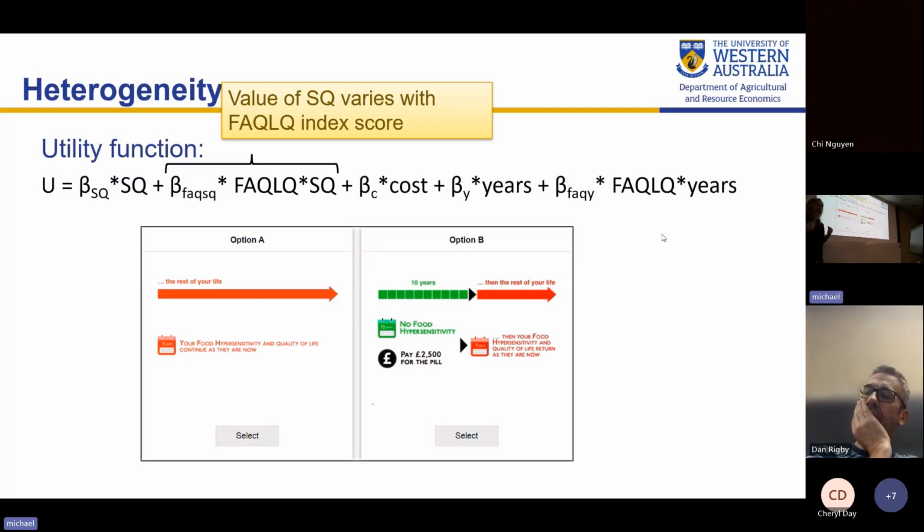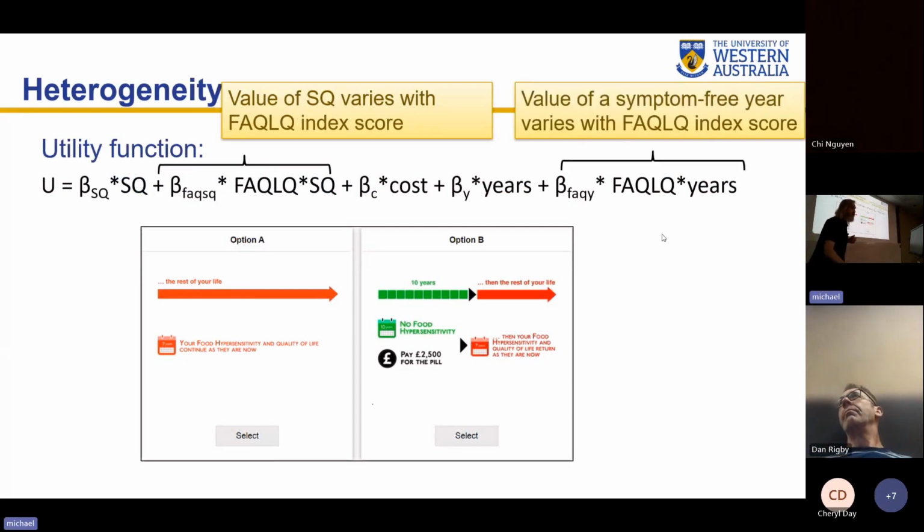I've got a severe condition. That's presumably not going to be very happy for you to stay there. And it might also influence the way I think about extra years of relief. If I'm under a really bad condition, then you giving me more years of relief is going to look much better, as in a year isn't a year. This is a year of really fabulous life, but I've got a poor condition.